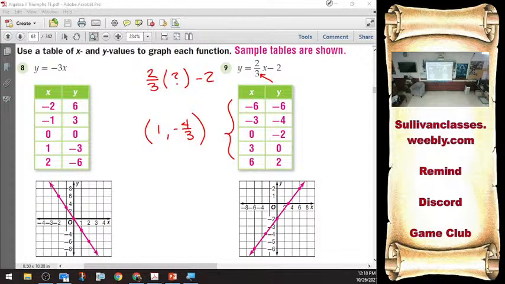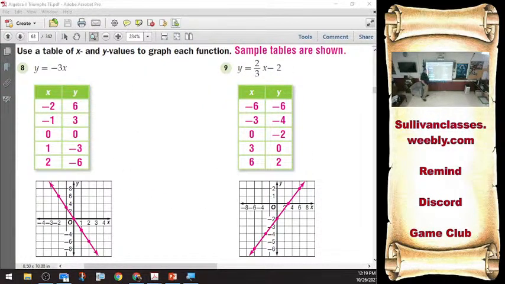Sometimes they give you a graph that has a different scale. You look at number 8, the y's are going by 2. But you look at number 9 and now it's the x's going by 2. And having a different scale really messes with things. You got to be careful how you count out your boxes. But hopefully we got those taken care of since you had like 40 minutes in class to work on it.